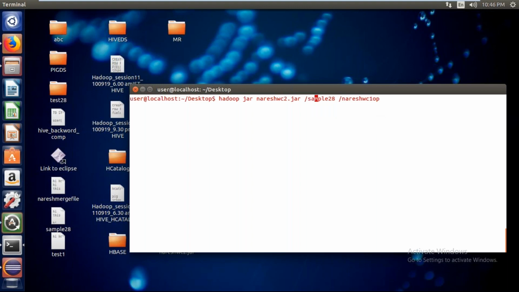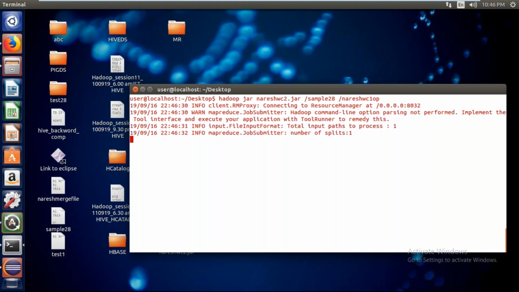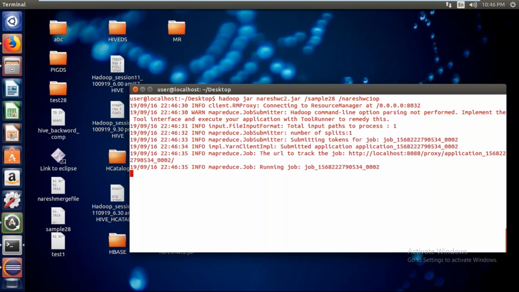Then what happens? We'll see whether it's giving an error or giving the output in the same location. See, now the job is running, right? It's not giving any error. That you can give in the old API program also.